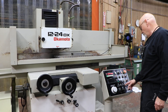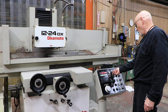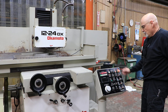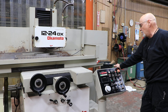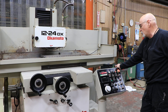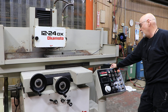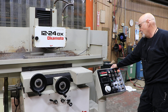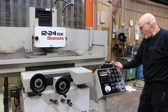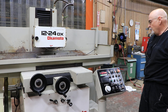So you have a little cycle here. In edit mode, let's say I put in ten thousandths. I start my table and turn the cycle on. You can see we go down in our window — we're taking a thousandths each pass, going into that groove or slot for the plunge grind. It'll get down to a fine feed changeover point where instead of feeding a thousandths, we're going to feed half a tenth or one tenth, until we get down to zero. Then we're going to do a couple of spark-out passes. You set the amount with this potentiometer down here, select the switch, and when it's all done it'll park itself.